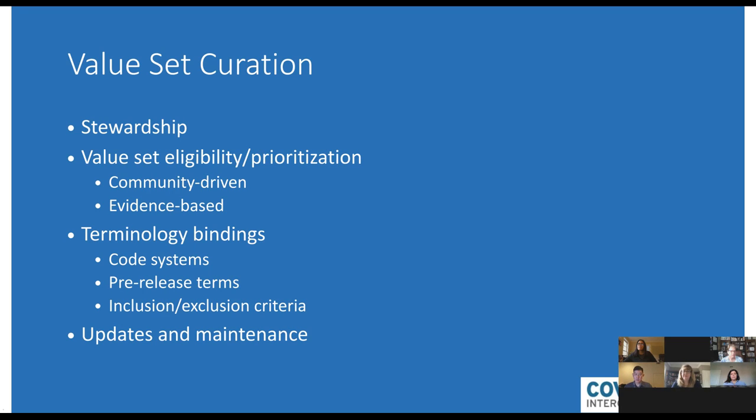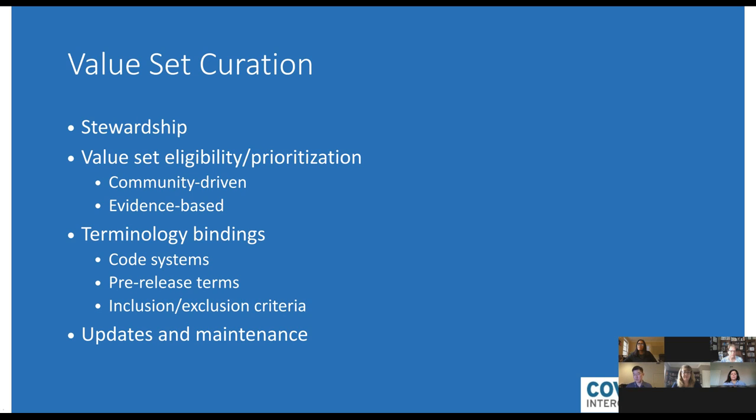But digging a little bit more into the value set content, as Carol mentioned, as one of the founders of the Alliance, we saw an opportunity to basically give back to the community in the form of value sets related to COVID-19, and not just specifically COVID-19 and SARS-CoV-2 labs, but really the entire spectrum of content that could be related to COVID.